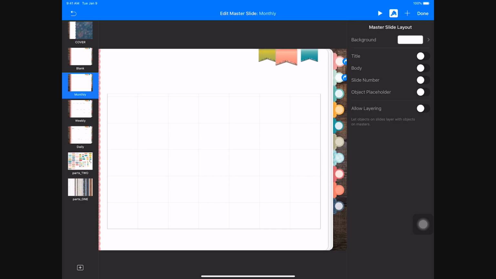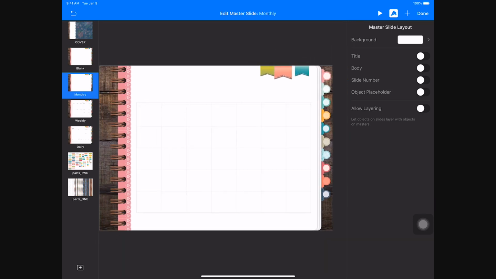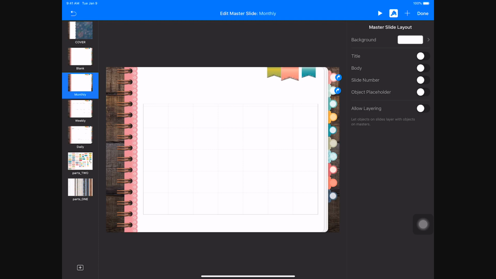You only have to do that one time and copy and paste to each page. So then you'll have all of your links. I know I didn't grab those last two, but you'll have all of your links in the same place, exact same place, and you just duplicate it on each of your master pages on there.